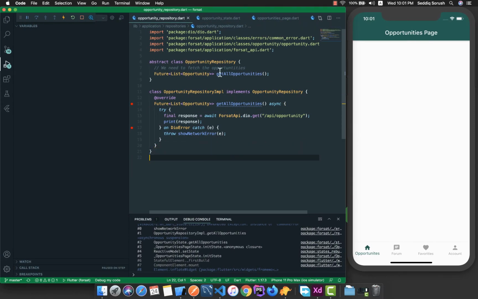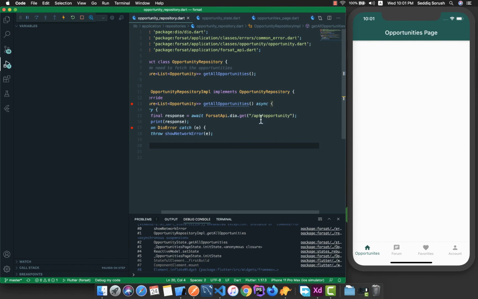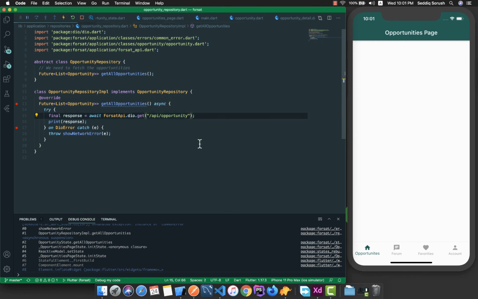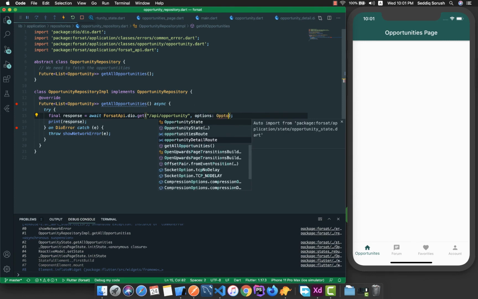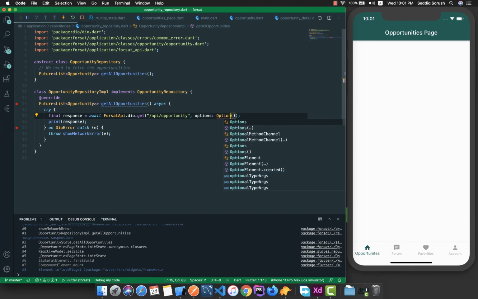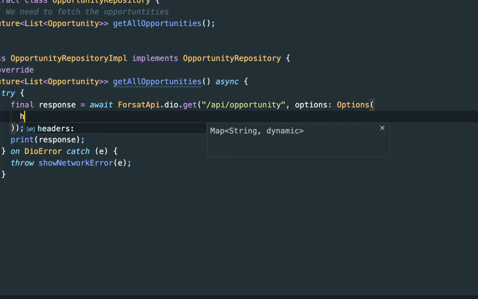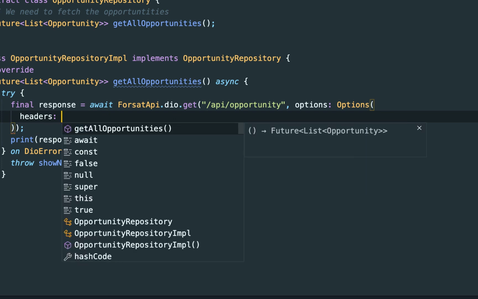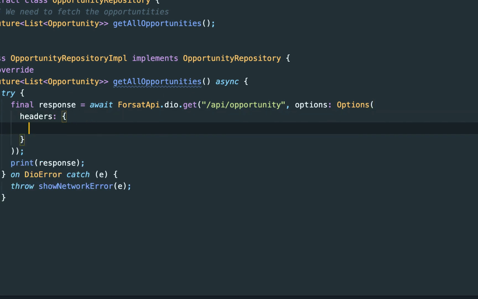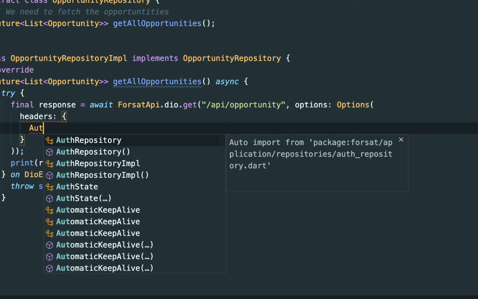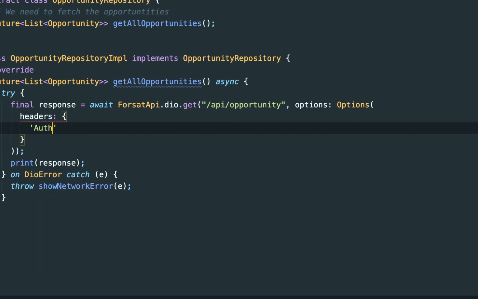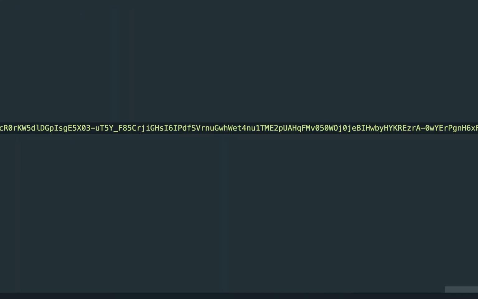And let me do that. We have the token. If you remember, we stored the token inside the local storage. So first of all, let me add something here. I believe it has the options, and this options I believe has the headers, and this headers is an object. And right now, first of all, we need to have the authorization, and this authorization is basically this token.